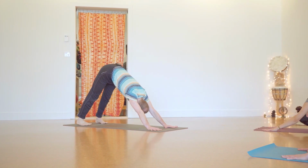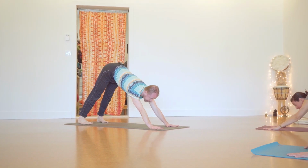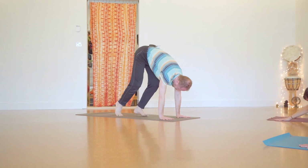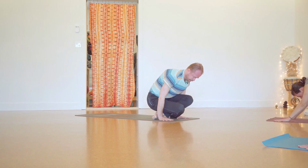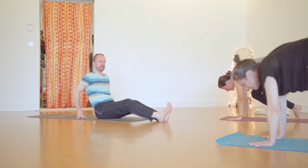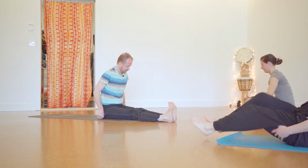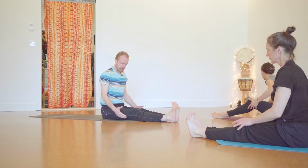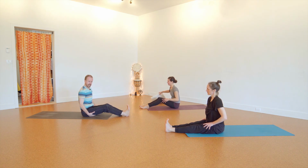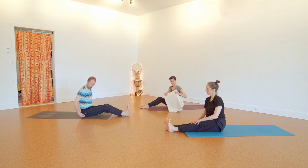So from here, we're going to find a way to sit. So one way is you can try to walk your feet towards your hands, cross your legs, and then sit down. And then we'll slide the feet through. Okay, so here if you are very tight in the hamstrings, you could sit up on a folded blanket.